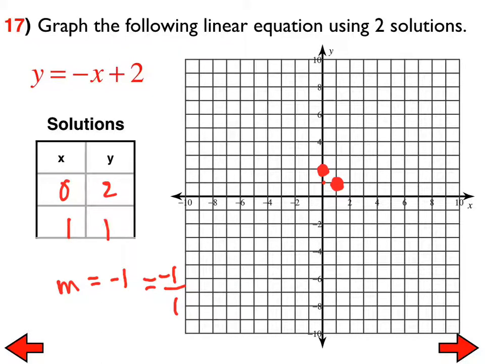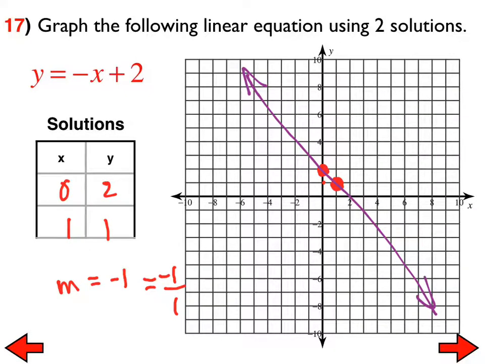A lot of you did use (1, 1) as your solution, but you can sort of piece all of these things together. Start with your y-intercept, and then use the idea of slope to find another solution. Okay? A few of you are, I think, making this more complicated than it actually is. All right, go ahead and turn the page, please.